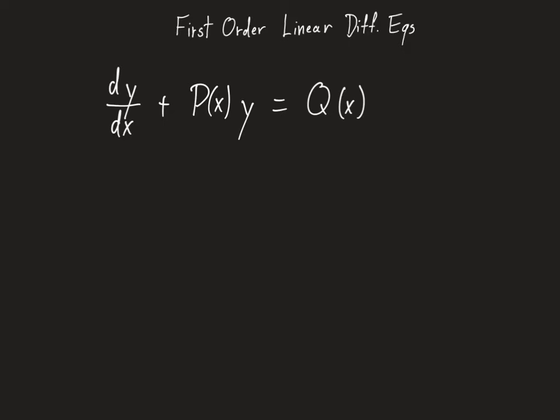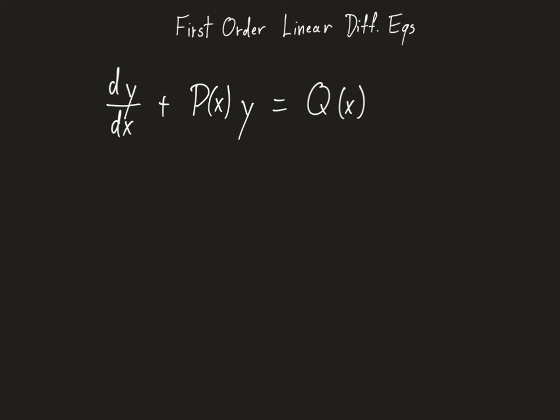Please keep in mind that there is no more complex function of y going on here. Y must stand on its own, and it must be multiplied. You must be able to locate or identify it in this format exactly, where it is just multiplied by a function of x. Okay, so how do we tackle these?